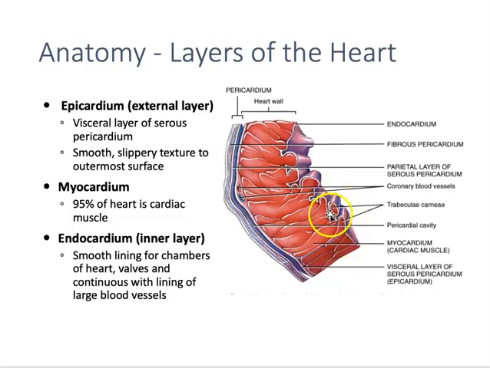And then there is an inner lining. You can see it's kind of more purpley in color. That is called the endocardium, and it's basically a very smooth lining. It covers the heart valves as well as the large blood vessels. Again, it's there to help make the flow of blood as smooth as possible. Again, you don't want friction there, wearing down either the myocardium or causing undue turbulence.